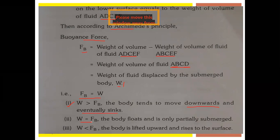When W is equal to FB, when W and FB are equal, the body floats and is only partially submerged. So what examples do we give for partially submerged? Nothing but a ship, a boat, right? These are the objects where the buoyant force is equal to the weight of the fluid displaced by the submerged body. What is the example for sinking? Eventually sinks, just like a stone. Next, when the weight is less than the buoyant force, the body is lifted upwards and rises to the surface. What is the example? Just like any rubber ball or any wooden plank.